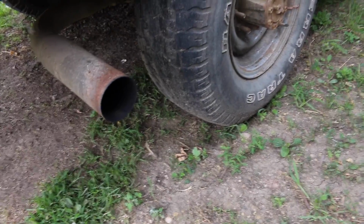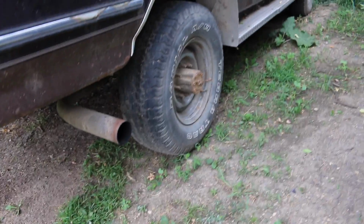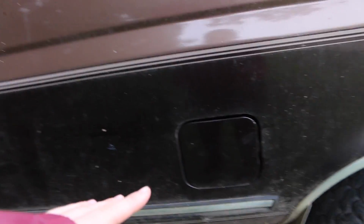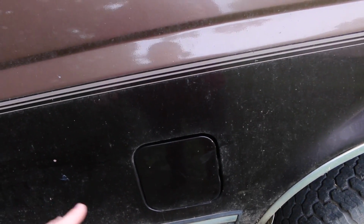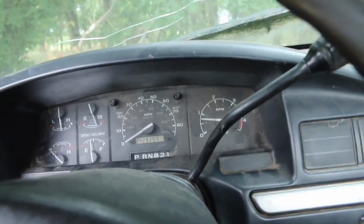It may hiccup a little bit because it's got a fuel leak, and when diesel gets air in the lines, they don't like to run right. It may smoke a bit too because of the air leak and the fuel leak, air intrusion. Diesels don't like that. We know that for a fact because we had an old combine, a Massey Ferguson 760. We still got it over there. You get a half a tank of fuel, and this one may have the same problem. It will get air in the lines, and then you'd have to bleed each injector and sit there for about 5,000 years just to get it started again. That's why we quit running it.